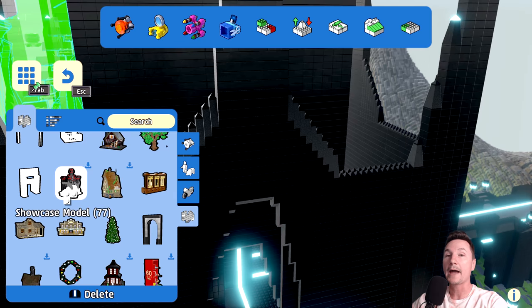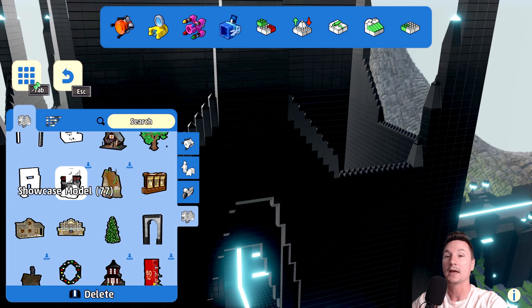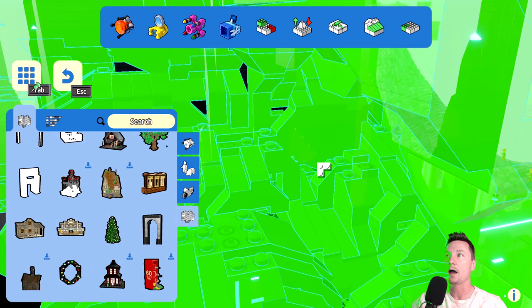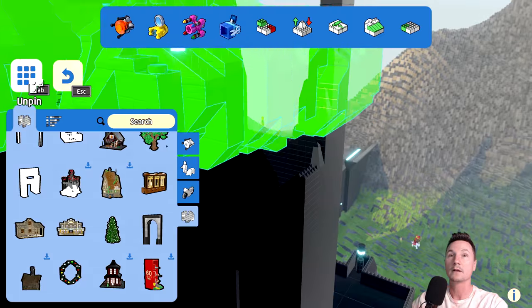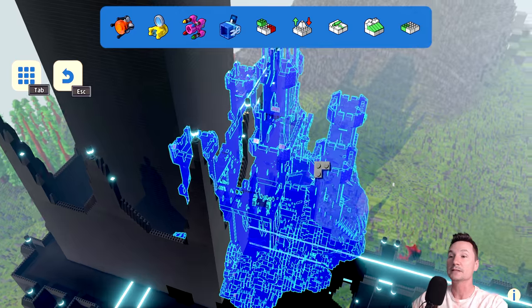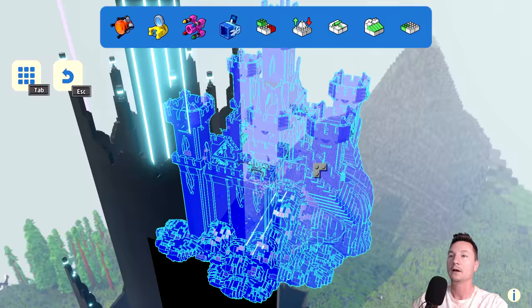Okay, guys, before we go back and work on Jurassic World, we want to show you one of these awesome new showcase models. It's a dark castle, and it's up in the clouds. It's model number 77, and it's available now in the main menu, so be sure you download it before it goes away. And we want to put it above the Black Tower because it's perfect for this theme, because it's a dark castle in a cloud.